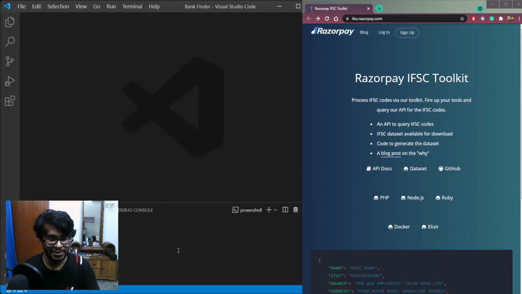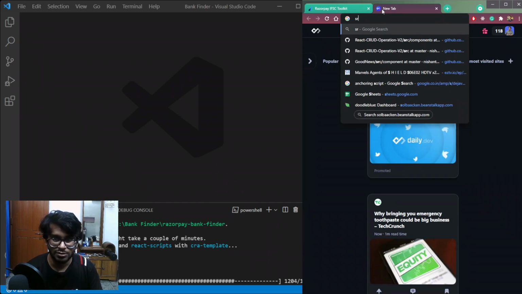So let's start creating the application. First we will type npx create-react-app and the app name, which is, let's make it Razorpay bank finder because it is cool. Then we will use React Semantic UI.